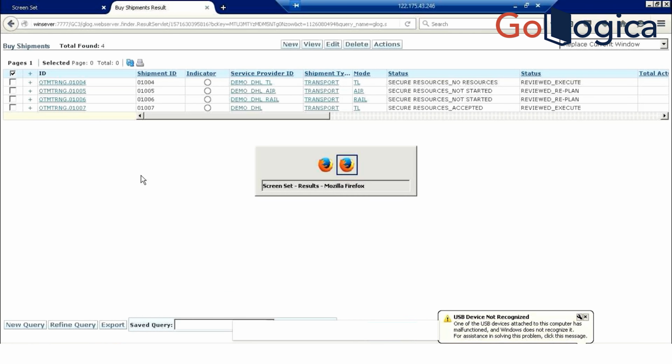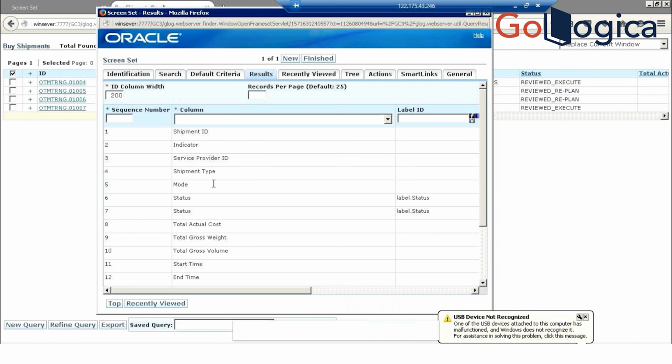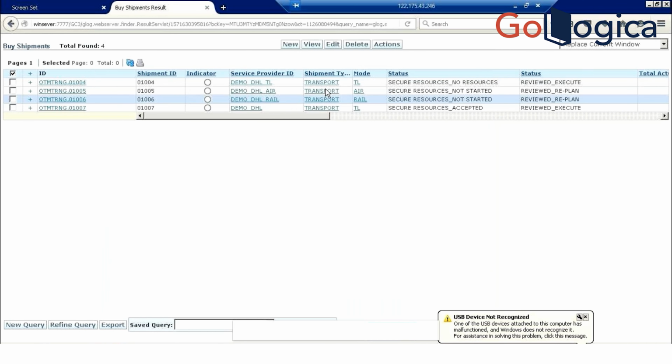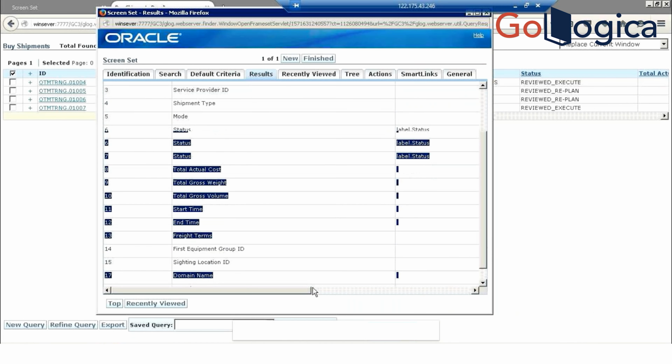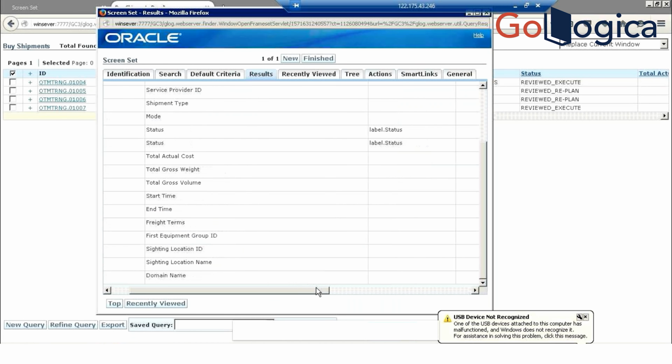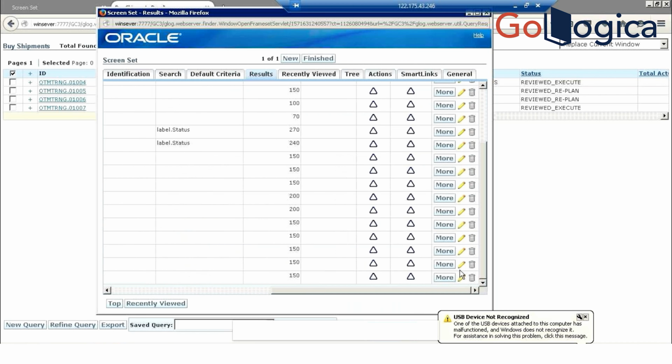You can see here shipment ID, indicator, service provider, shipment type, mode, status. You can see it here, right? So this is actually the results page. You can either delete it or put it how you wanted to see the results page. You can define it here. You have the option here.